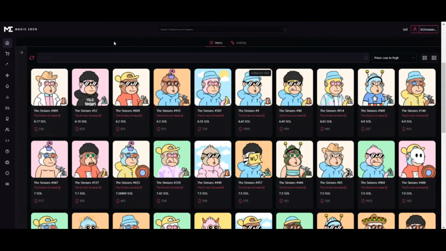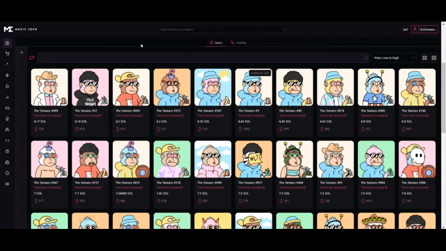Some of them will share traits, right? Like we can see here, this one has a blue hat and this one has a blue hat. But they're different because one's holding a banana, one's holding a soda can. They have different eyeglasses, their mouths are different, and the background's different. They're also wearing the same hoodie. What you'll find in any collection that's done as generative art, most of the time, is that while some may share traits, none will share all traits. So they're all one of ones in a sense, even though they're all very similar.